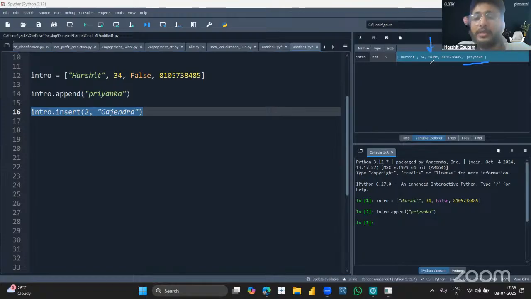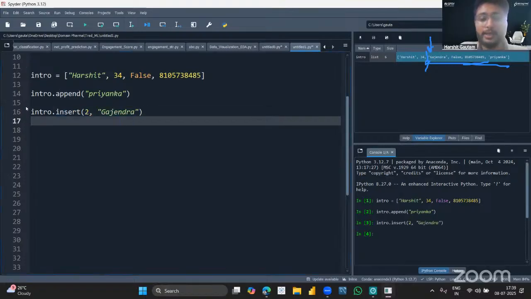So in place of this, Gajendra will be the new element, and all those elements will be shifted towards the right. They will get one increment in their index location. Now we have added the new element at a particular index location. Okay, so this is how we can use append and insert methods.